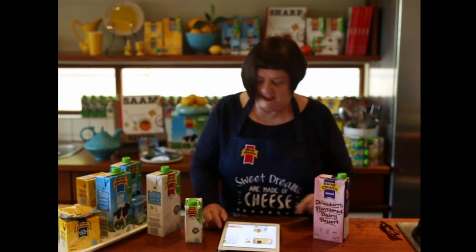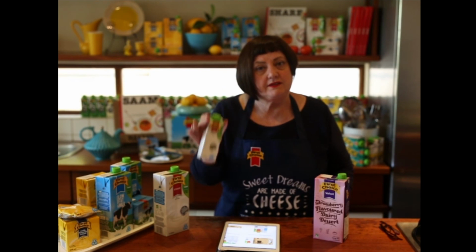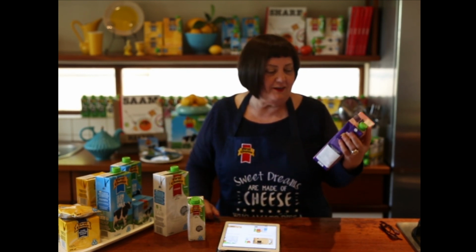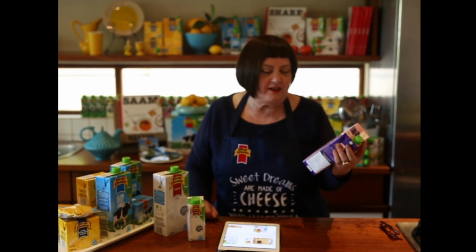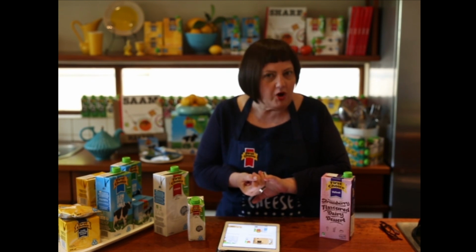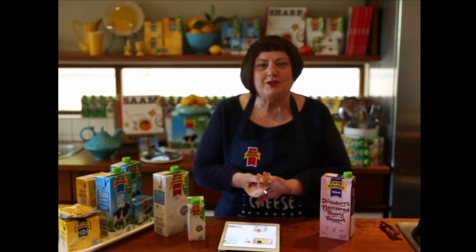First up, I can order this long life cream either in litre or in this convenient 250 ml. Whether I want to pour or spoon or bake, the cream is here. And then First Choice Velvet, a dairy dessert that comes in flavors like the strawberry that I'm going to use to make milkshakes this evening. The chocolate and the vanilla variants I've already used to make a velvet marble cake, and the delicious butterscotch has been used to put a new spin on sticky toffee pudding.